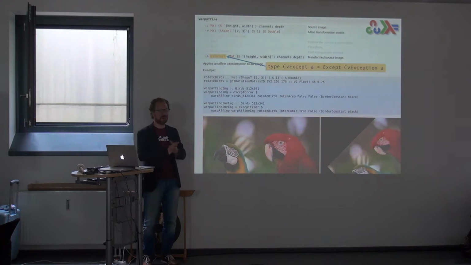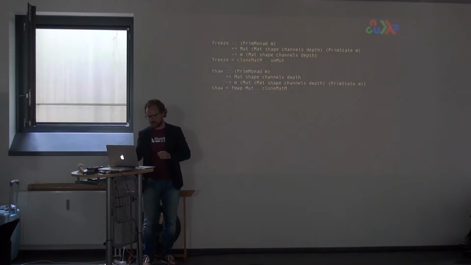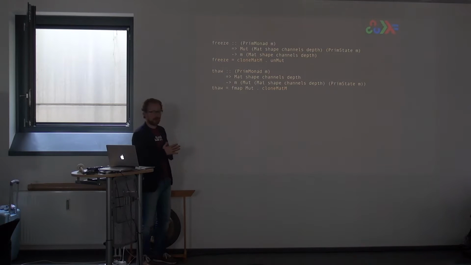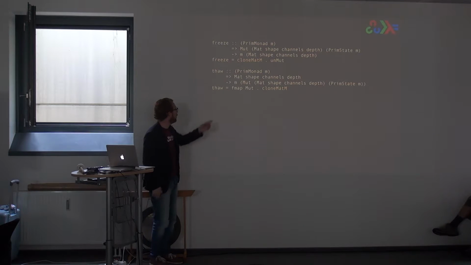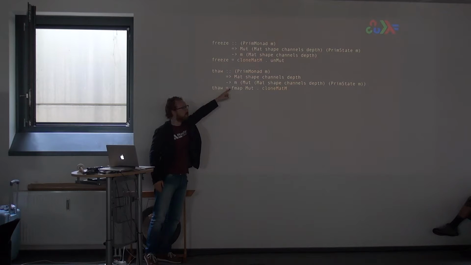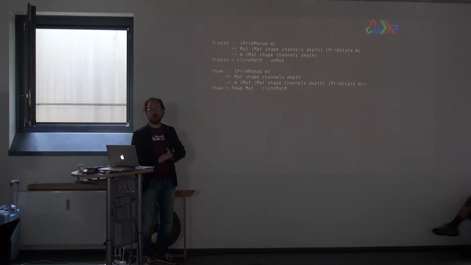I'm slowly working towards our live demo. The last thing I want to show is that we also have support for mutable matrices. So you can take an immutable matrix and then get back a mutable matrix, which you then can actually mutate in either IO or ST. So this data type is polymorphic, the monad can either be IO or ST. The nice thing about the ST monad is that you can have a pure computation, and then you can run an impure computation inside the pure computation, and you can be assured that nothing leaks outside of that. So we have support for both IO and ST.